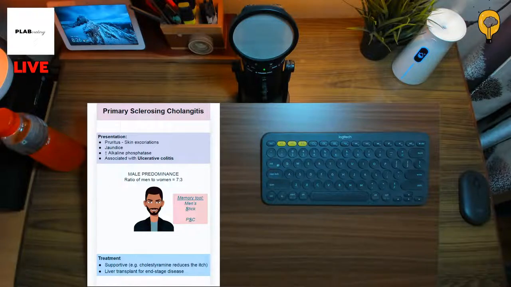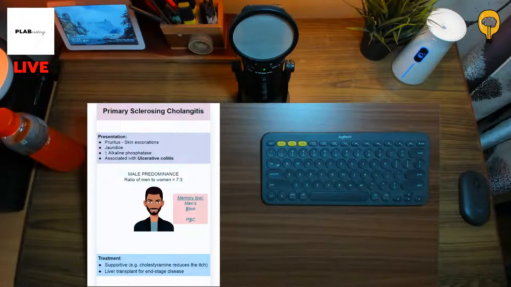So two categories of patients: one, patients with dysphagia, and second, patients who are 55 years of age and over with weight loss and having any of the following features like upper abdominal pain, reflux, or dyspepsia.